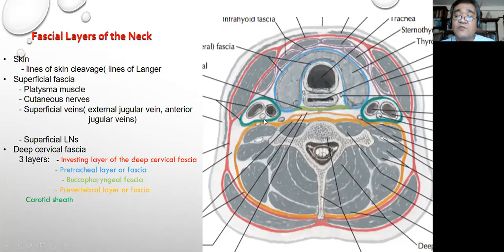And this carotid sheath, okay, contains your common carotid artery located medially, the internal jugular vein located laterally, and posteriorly the vagus nerve. And you can only access the carotid sheath if you detach the sternocleidomastoid muscle, this one. Okay. In order to access this, we have to detach this on the cadaver. No?